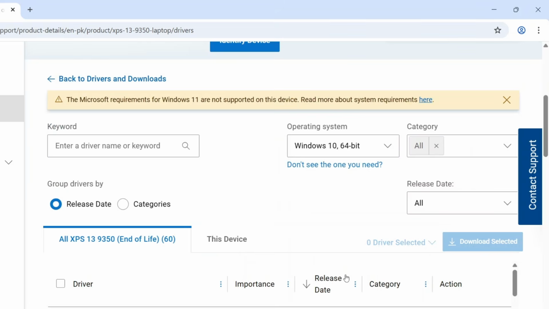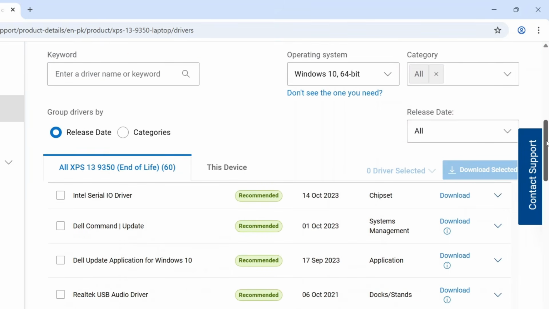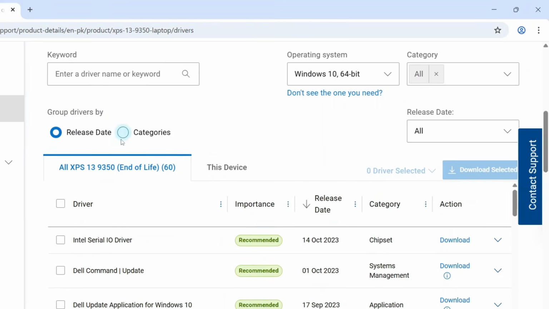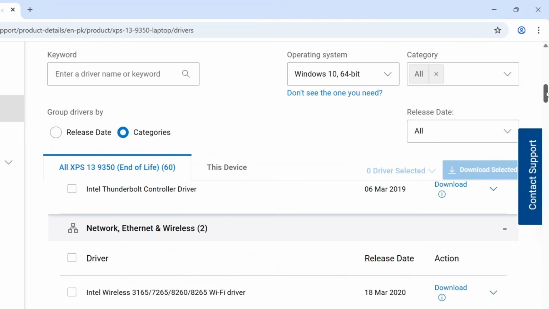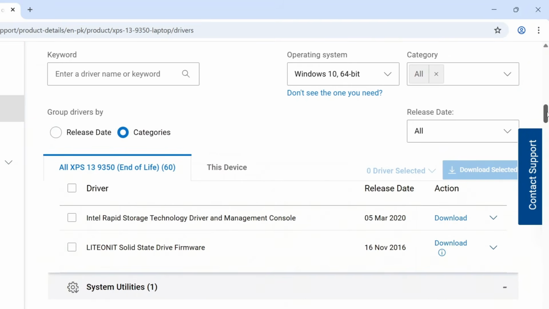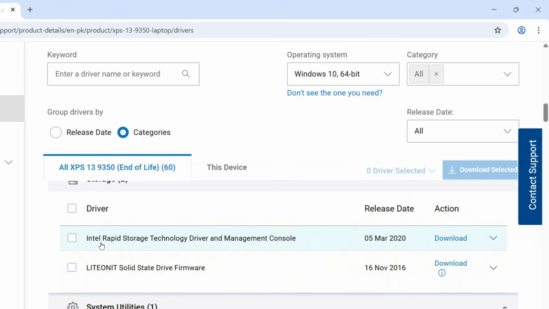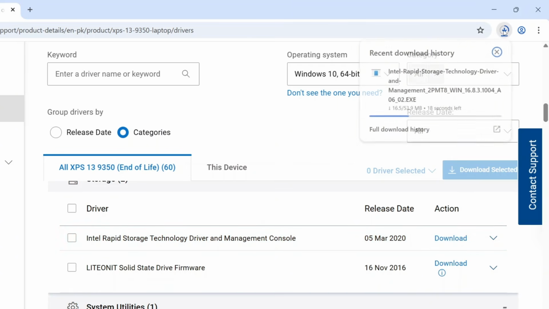Go to the official manufacturer's website, navigate to the support or driver section, and look under the storage category. You may find the driver listed as Intel Rapid Storage Technology, SATA, or RAID. The name might vary slightly depending on your device or model. Once you locate the correct driver, go ahead and download it.